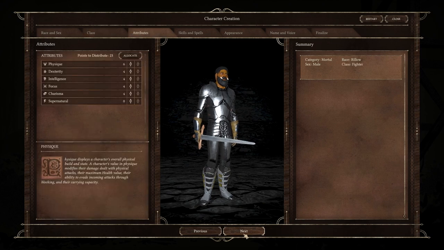Pure fighter. Now my attributes. Obviously I want more physique. Is there a cap on how much you could do? 16. That's the maximum you can take. And it is a 1-to-1 ratio as you level them up. Okay, that's cool. What's focus?